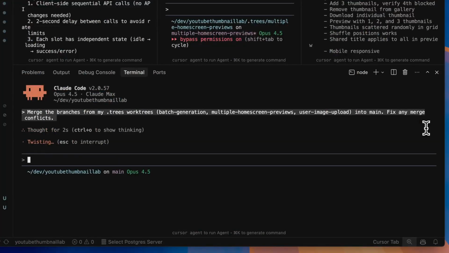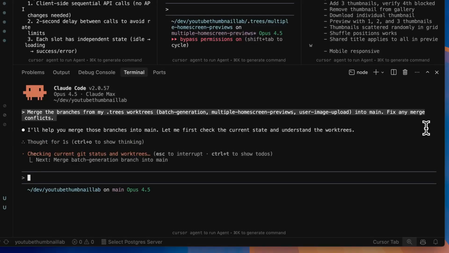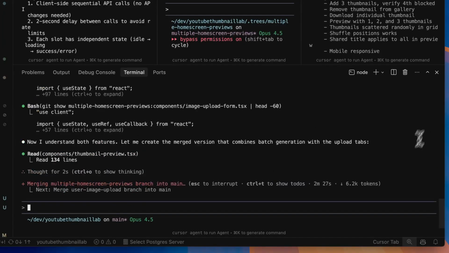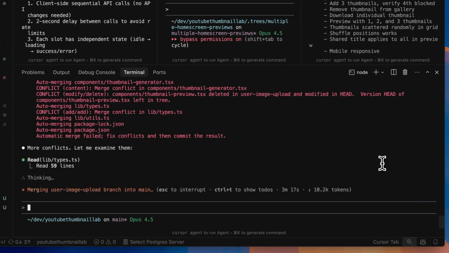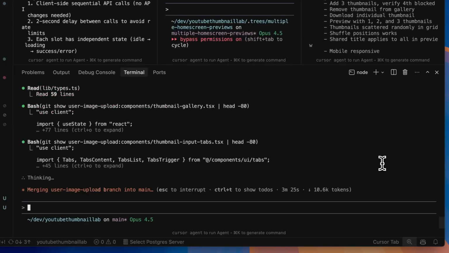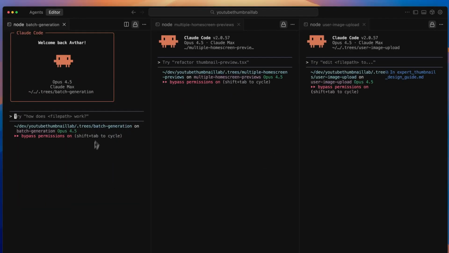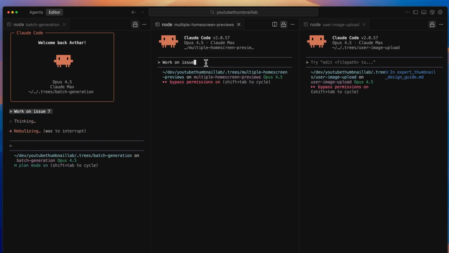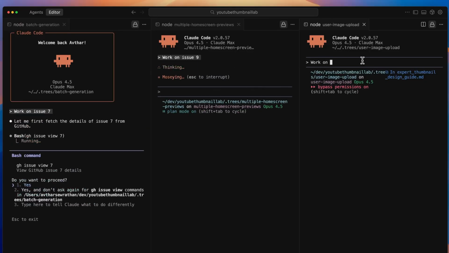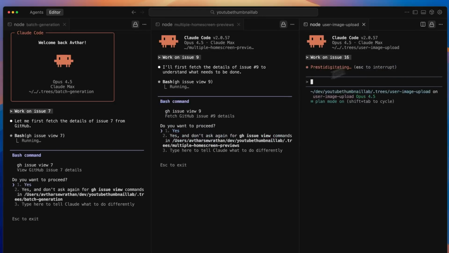And when your multiple instances are done working, you can ask Claude to merge the work trees together, either directly into the main or into a feature branch so that you can test and review further. This is what I usually do. I've used the multi-agent workflow to work on 3 features at once, and it's incredibly powerful. But it does require some knowledge about how to set it up and manage it.